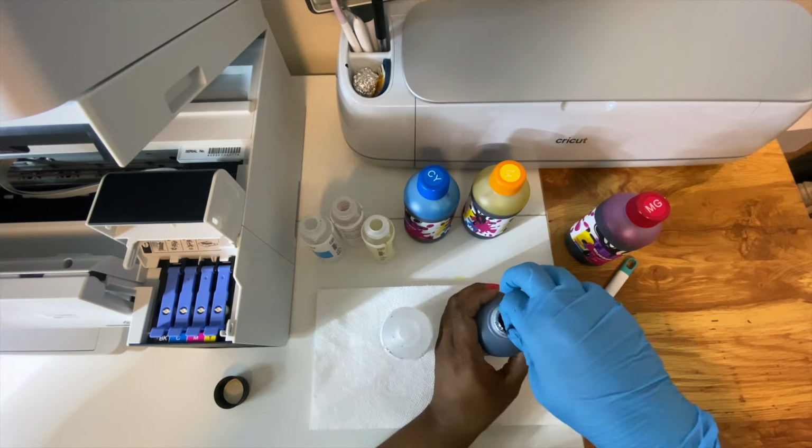All right, so now initialization is complete. Move on to print quality adjustment. Align the printer to get the best quality. All right, so I am going to put some paper.